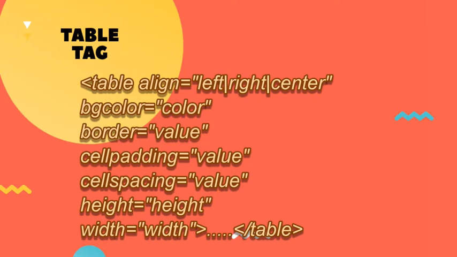Then we have border, which is used to define how much border you want for a table, how big your table border should be. Then we have cellpadding, then cellspacing, then the height and the width of the table. In this case all must be clear by the name itself. The difference between cellpadding and cellspacing you will understand when I teach you with the help of an example. Width and height give the breadth and length of the table, and border is used to set the thickness.